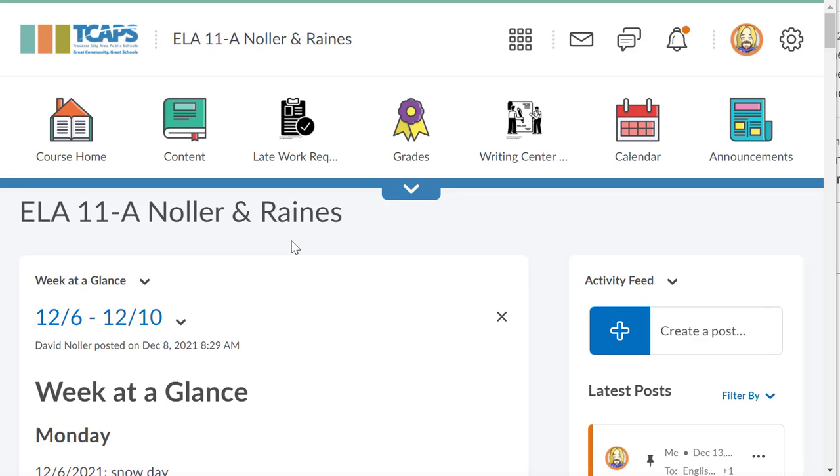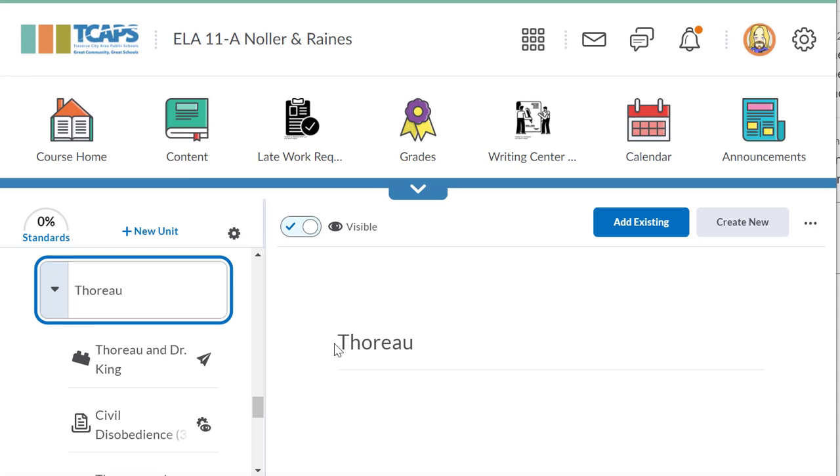When I'm talking about a formative assessment piece or a reading and responding piece, I have rubrics that are tied to those kinds of tasks. And then when I have special projects, I develop individual rubrics. What that will look like here is, let's say I'll go into my content page for a second, and we're working on some readings from Henry David Thoreau, and we're doing some comparisons, and I want to create a formative assessment regarding some of the language that Thoreau uses.